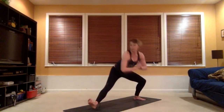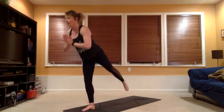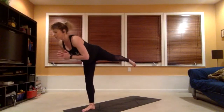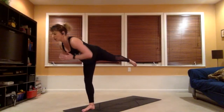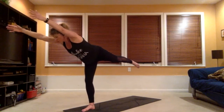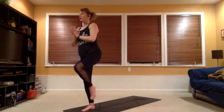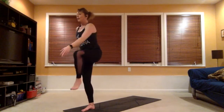This time we're gonna flip those right toes up, bring off that left leg and find your warrior three. You can leave your hands at heart center. You can reach them forward. We're gonna swing that left knee all the way forward. Bring your right hand to your right hip.